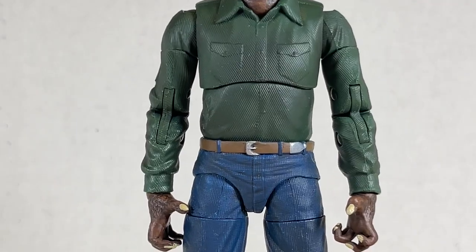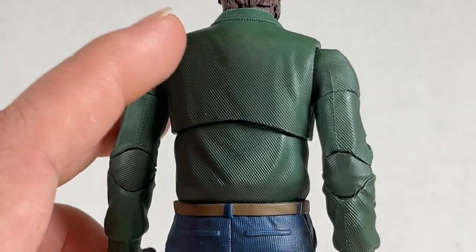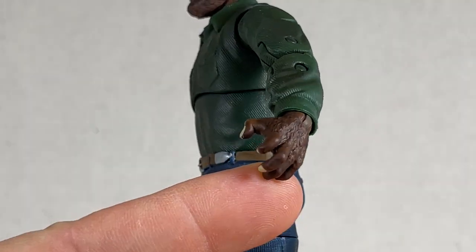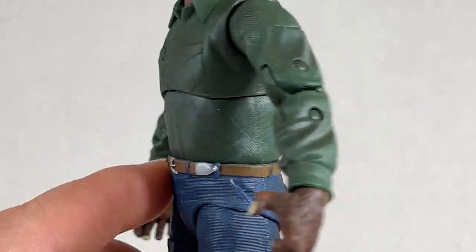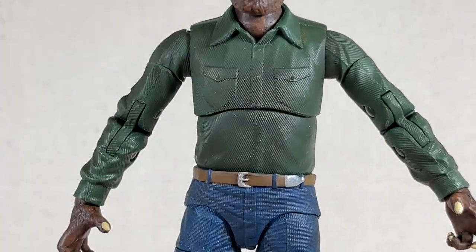The body looks really nice and textured. I love how this looks. It isn't flat like most figures would be. It has a very nice sort of swept down texture. Really cool for the shirt. The hands are really neat, too. The claws are really cool and scary. The belt has some nice detail in it, and I love how detailed this figure is. Very well done for this, and even the pockets look great too.